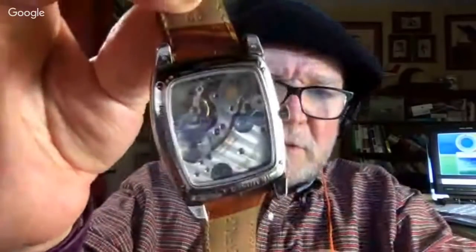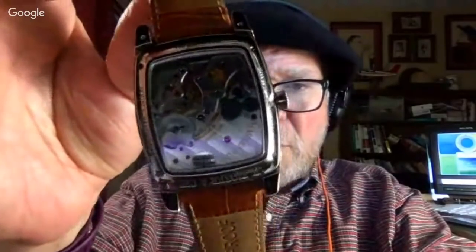This may sound like I'm getting overly petty, but have you noticed how small that movement is in relationship to the rest of the watch? Usually what that means is that the reason for doing that is so they can use it in different size models. If they have a great big movement that fills up the watch like this, boom, see how that totally fills the case? In fact, it even goes over it a little. This is the kind of stuff that I look for.